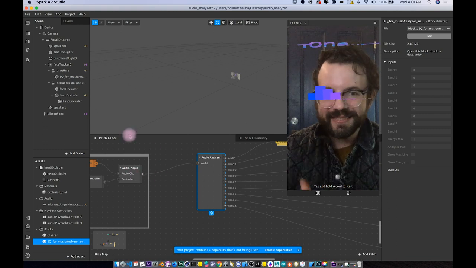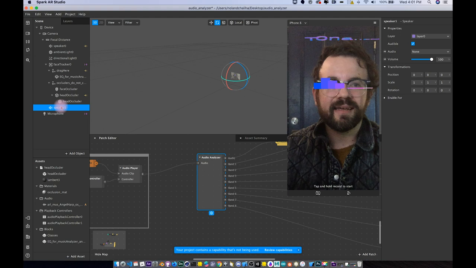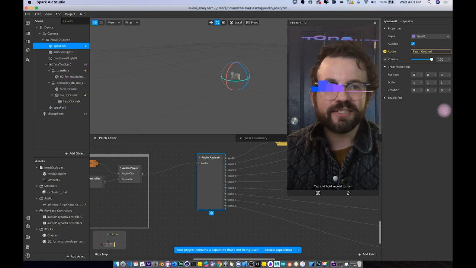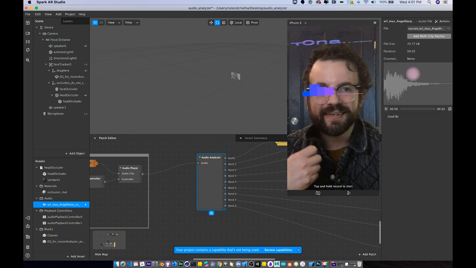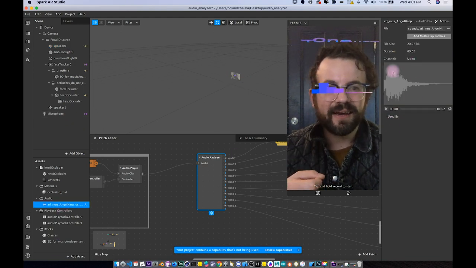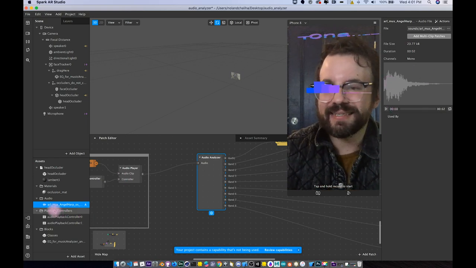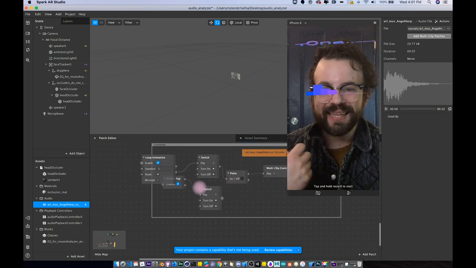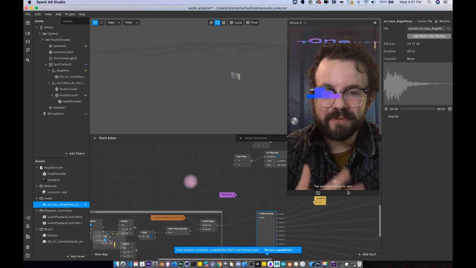And the reason I say that is because I know there's a lot of people that are going to go in and they're going to look at their audio clip and they're just going to try to loop it, and it's not going to work. So they're going to look here and they're going to be like, oh, I want to loop that. And they're going to select loop, and it's not going to drive the change. So that's why.